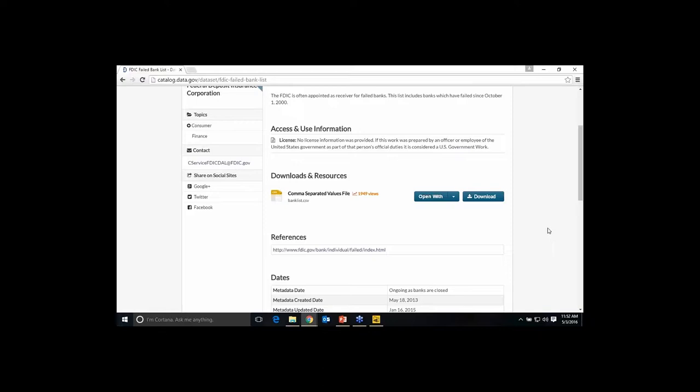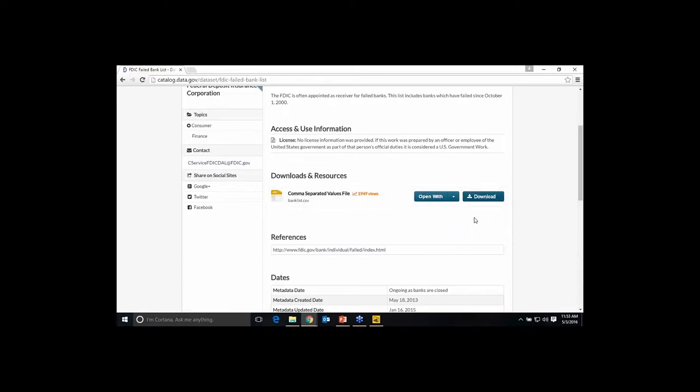The beautiful thing about how Power BI works is I don't have to download the file. I can leave the file exactly where it's at and just get a link, a URL, to where I could download the file, and then point Power BI to the location where the file is on the website. So rather than downloading it and constantly re-updating it, I can just point it to a link where it's stored. To do that, I right-click, not left-click, on the download link here and copy the address. If you're using a different web browser, it might say copy shortcut. Mine says copy link address. Basically, I want to copy the URL for where this button would take me if I clicked to download it. So I'll click copy link address.